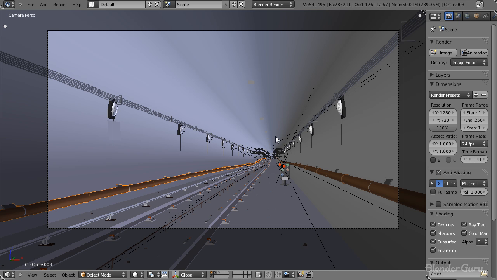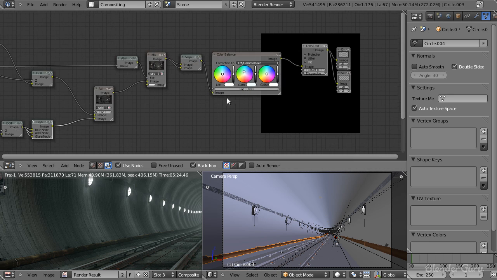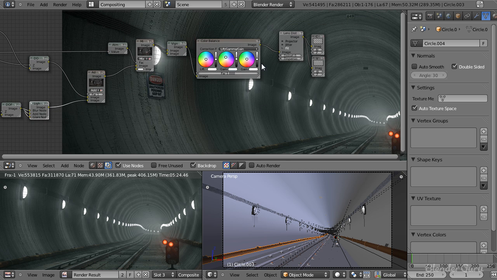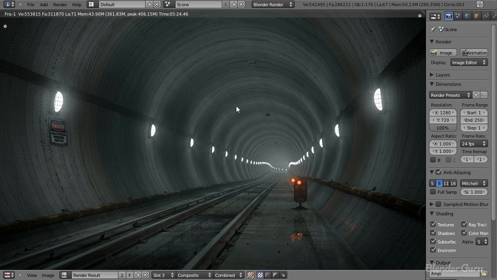So this part 1 of this tutorial will be focusing entirely on the modeling side of things, and then part 2 will be focused more on the lighting and the materials. As well as that, in part 2 we're also going to get into the compositing. So how to do that atmospheric fall off effect, the light glare glowing effect, a bit of color balance, lens distortion, stuff like that. So hopefully we're going to have a bit of fun, and hopefully you'll pick up a few things which you can use in a variety of different things for any future projects that you create.